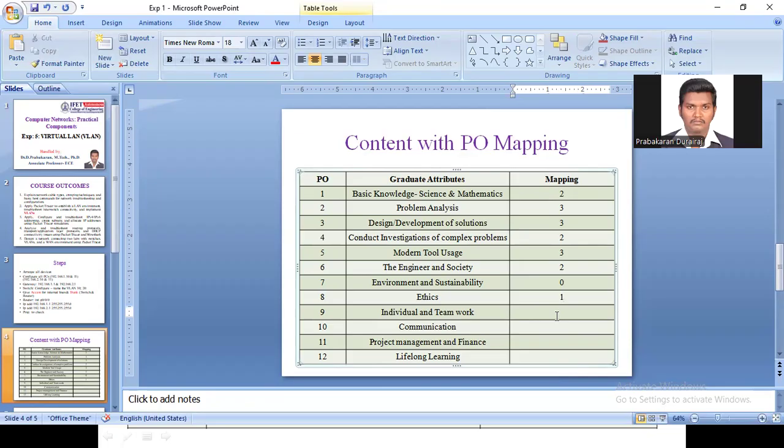Communication skills, when you explain this to others, so I'm giving one. Project management, maybe. Lifelong learning, yes, probably. So these are the program outcomes mapping for this experiment.